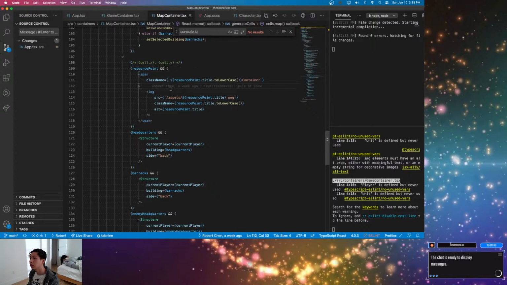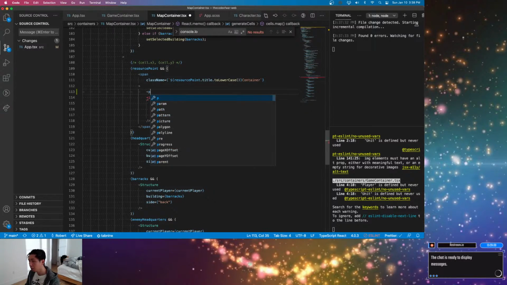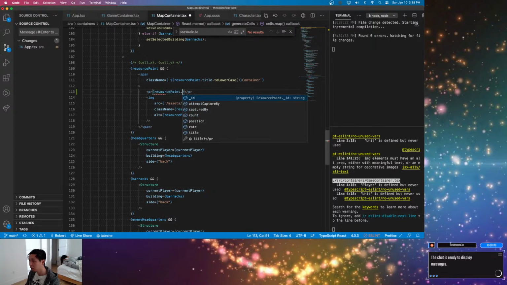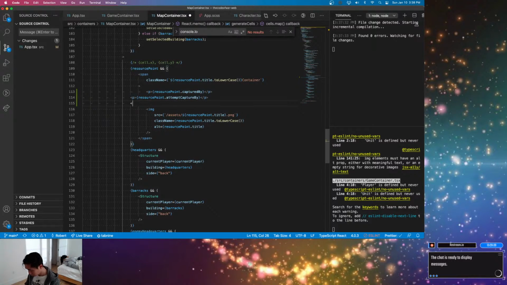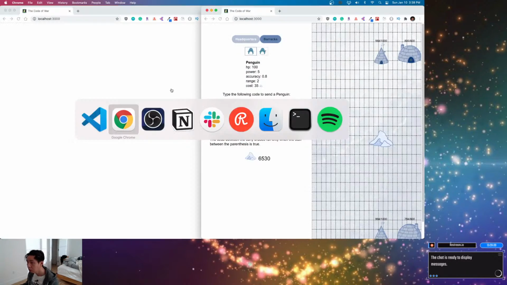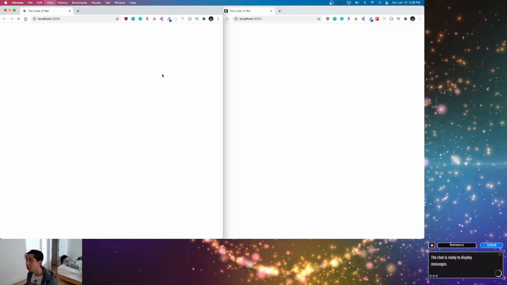Let's have a P tag here. Resource point dot captured by, resource point dot attempt capture by. This is just for visual confirmation. It's not going to hang around.